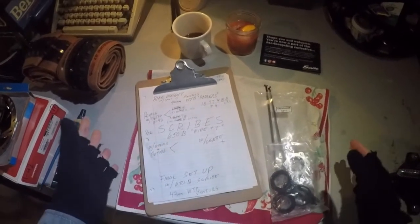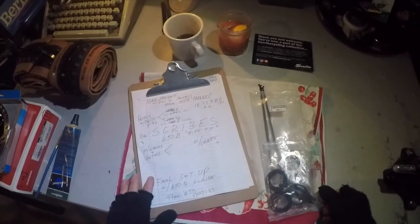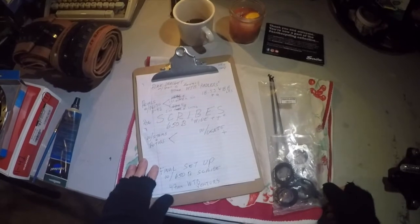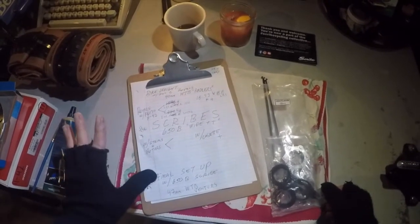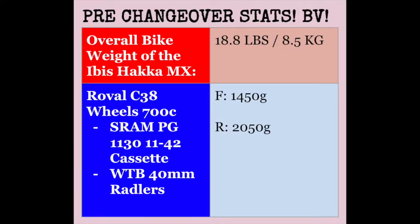Okay, folks, we're going to get into some of the stats and some compare and contrast. As you see, I've taken off my 700C Rovals. I'm running 40mm WTB Rattlers right now. The overall weight of the bike with that setup is about 18.8 pounds, of the Ibis Hakka.